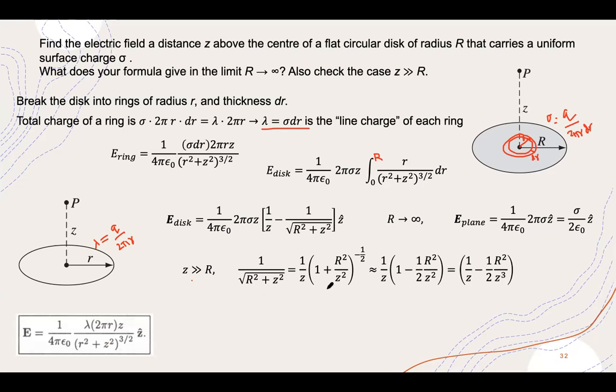Okay, and then if I take this denominator as a numerator, it is going to have the power of minus half, and then just use the binomial expansion up to the first order, and we can approximate that this is nothing but minus half times r square over z square. If you remember your binomial expansion, which you may have learned in your 11-12 classes.